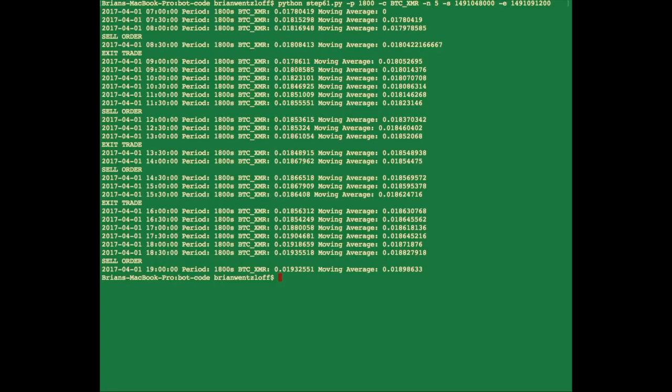All right, let's go ahead and test this on some historical data first, see what kind of output we get. All right, so you can see right away it would have placed a sell order here. It would have exited that trade here, and another sell order, another exit, sell order, exit, sell order, and then our time frame ended. So you can see the bot's working as expected if you look at the numbers. But it doesn't look like we would have actually made any money with this bot because these are kind of garbage positions.